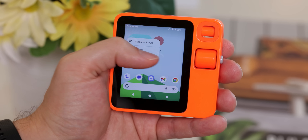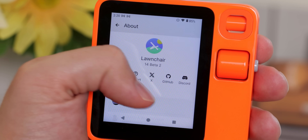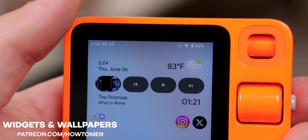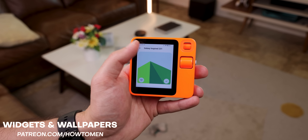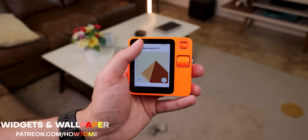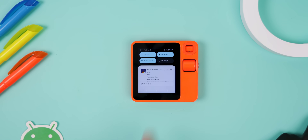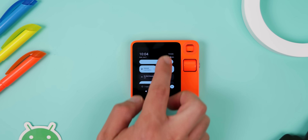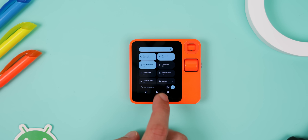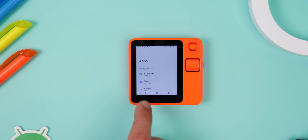As a matter of fact, this may be the first Rabbit R1 to use Lawn Chair 14, which is pretty crazy to think about. And of course, I had to add my own widgets that our team created, and even use our wallpaper, which looks incredible even on this 2.8-inch screen — so you can go grab them on our Patreon link down below. Outside of the launcher, I can swipe down to bring up my notifications and the Quick Settings panel, control the brightness, and toggle any setting I'd like by tapping on the tiles. From there, I can also access the system settings and modify the OS however I want to.